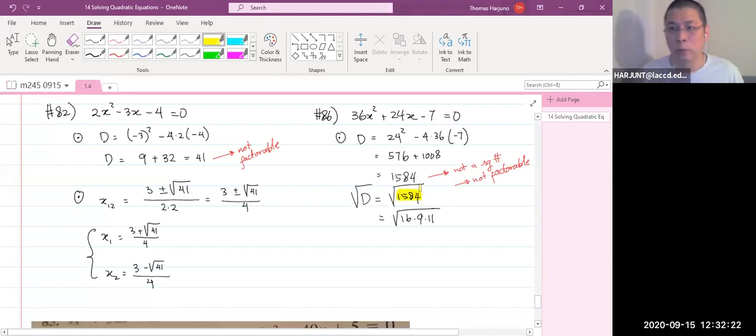How do you know that a number is a multiple of 9? That's arithmetic, by the way. A number is a multiple of 9 if the sum of its digits is a multiple of 9. So when you add these digits, 1 plus 5 plus 8 plus 4, that equals 18. And 18 is a multiple of 9. This method only works for 3 and 9.